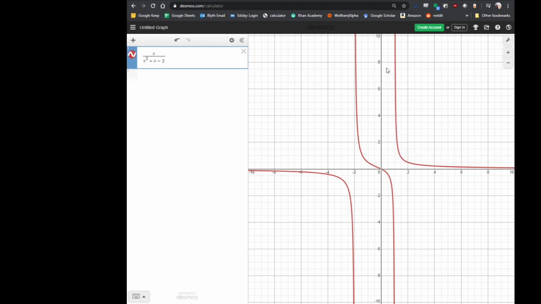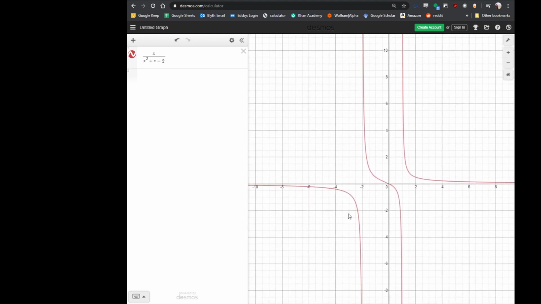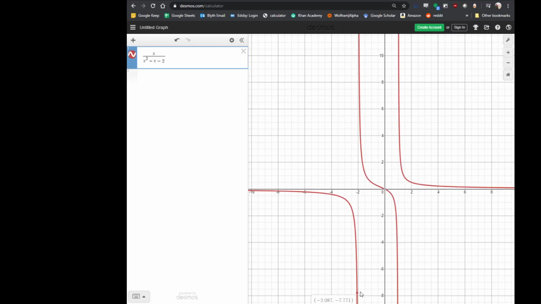Now, if we look at -2, if we approach -2 from the negative side, we can see that we go off to -infinity. That's what we said. And as we approach -2 from the positive side, we can see that we shoot off to positive infinity, okay? And so the behaviors of our function near the vertical asymptote basically describe what the function is doing at these points where the function is getting really, really big or really, really small. And we're able to predict what the function will do at those values of x, okay?